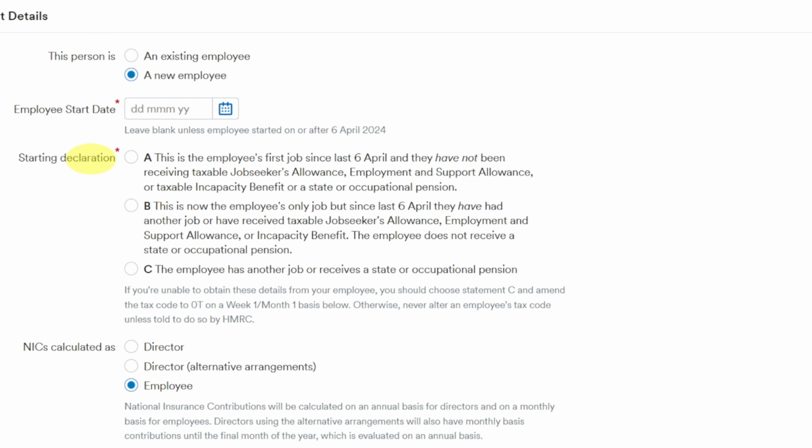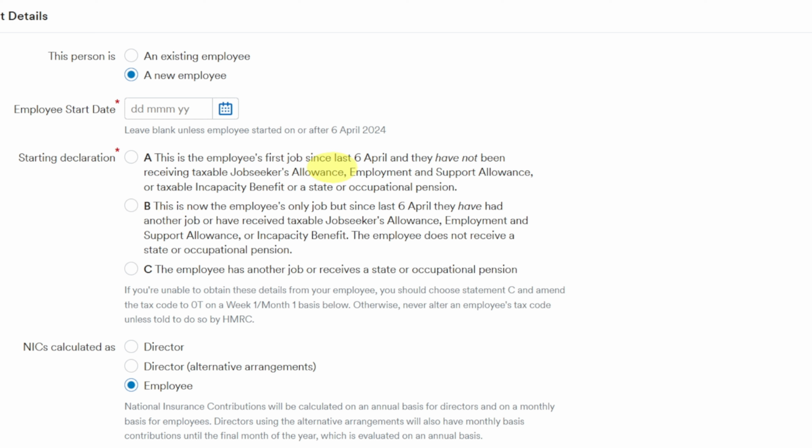So, starting declaration. This is very important and you should understand this. This is the employee's first job since last 6th April and they have not been receiving taxable jobseeker's allowance. This is now the employee's only job, but since last April, they have had another job. So for example, if the employee was working and left the company, then you will select this option.